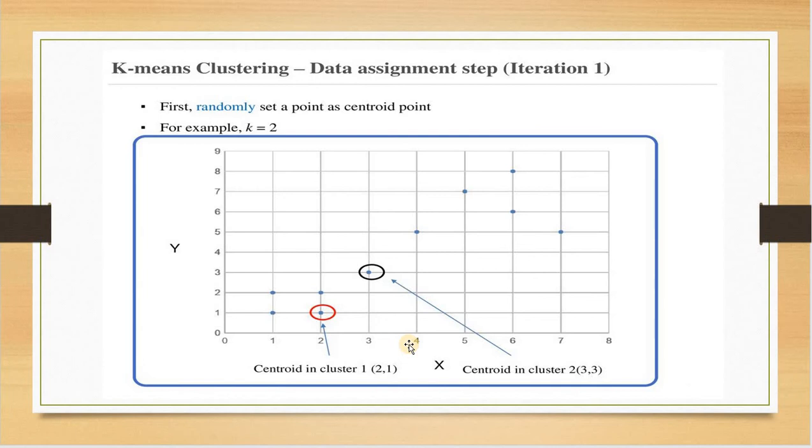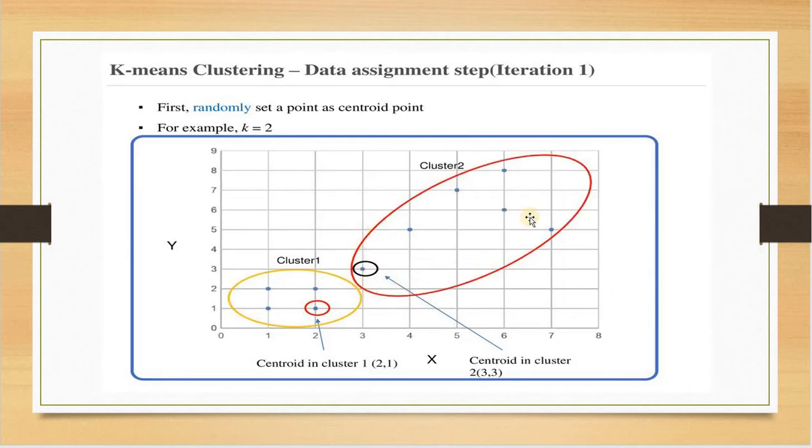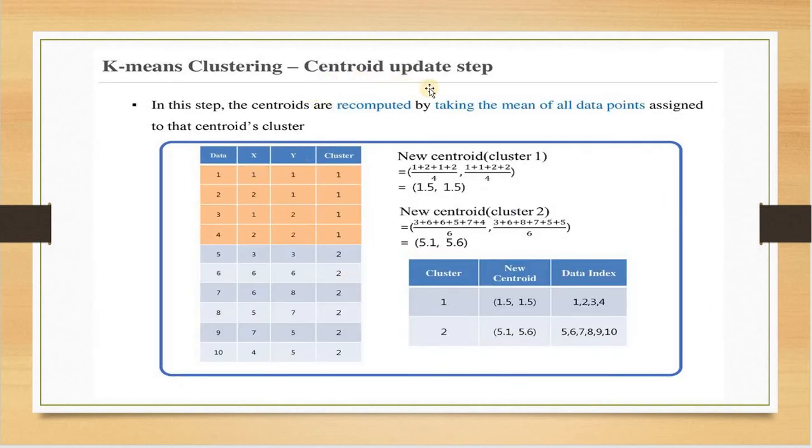Now here you will understand k-means clustering very clearly. The visualization I have provided you is very good. The first one is the data assignment step. Firstly, randomly set a point as the centroid point. So this is the example. In this graph, we have 10 points: 1, 2, 3, 4, 5, 6, 7, 8, 9, 10. Now among these 10 points, we have to take two clusters on our own. We have assumed that we are taking k as 2. So for example, we have taken this as the first cluster and this as the second cluster. The first cluster centroid is at (2, 1), and the second cluster centroid we have assumed is at (3, 3). Now you can visualize over here. These 1, 2, 3, 4, 5, 6 points are in the second cluster in this red line, and the first 4 points, that is 1, 2, 3, 4, with the centroid, are in cluster 1. Now, we'll learn about the centroid update step.